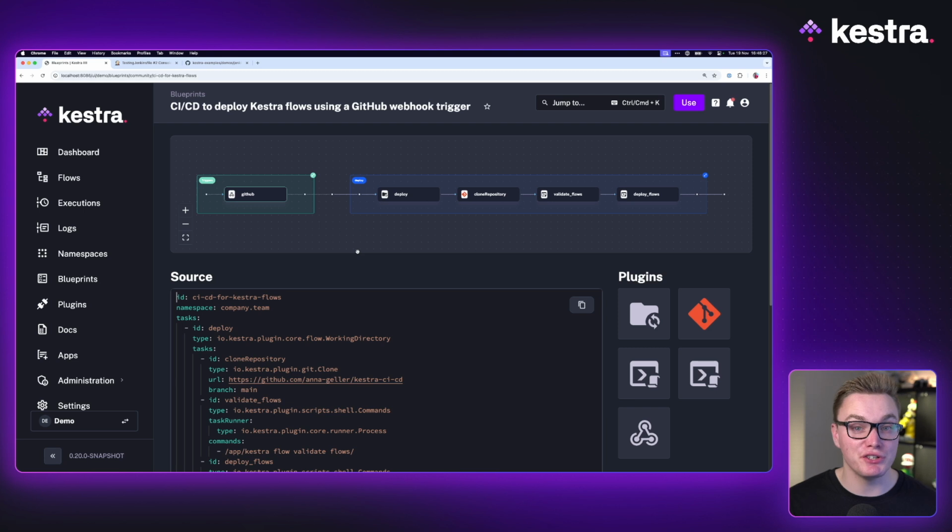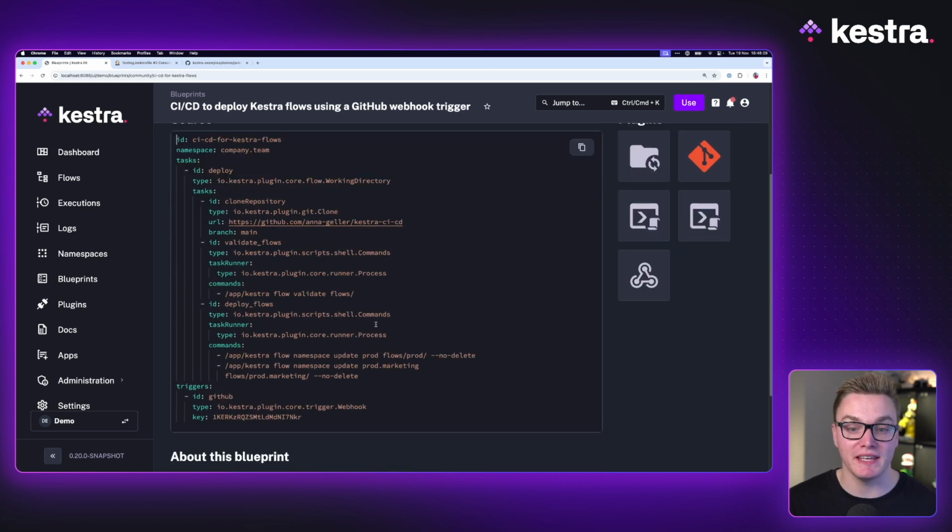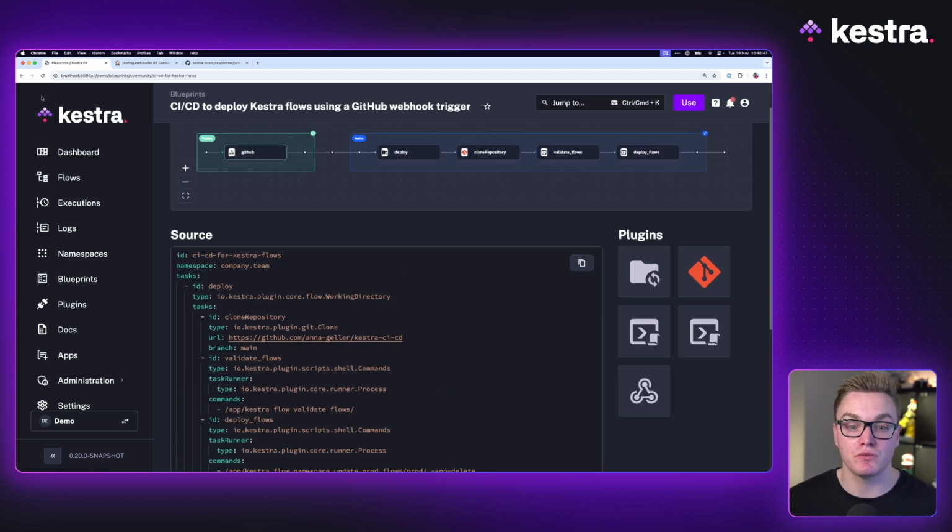Now there are a few ways you can achieve this in Kestra. For example, this blueprint example that we have here uses the same clone method here, just like you would have seen in the previous one, but this is completely triggered using a webhook. So it's able to trigger that, and then it's able to run some of the server CLI commands in Kestra to add those as workflows directly to Kestra. So that's one way of doing it.